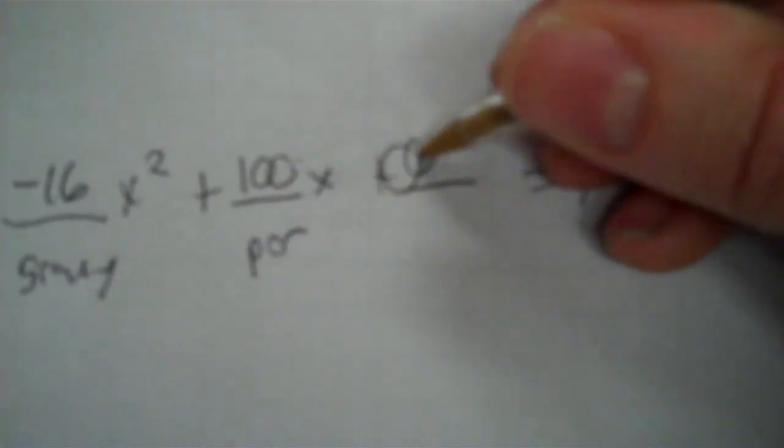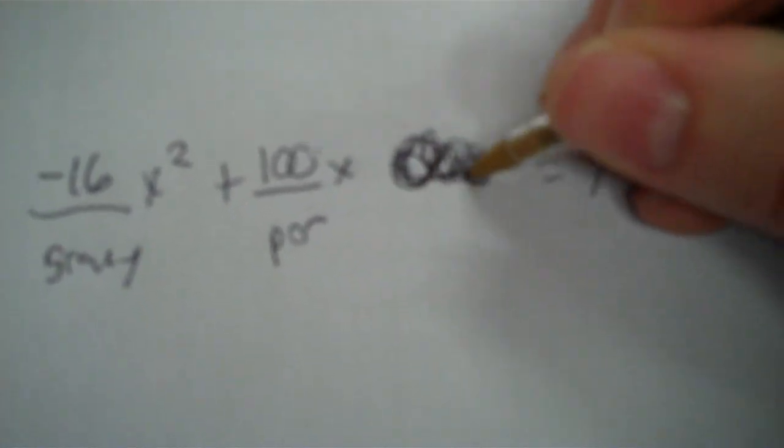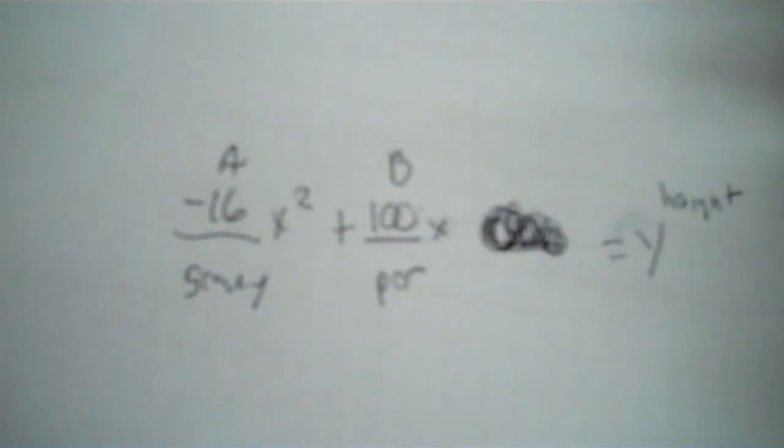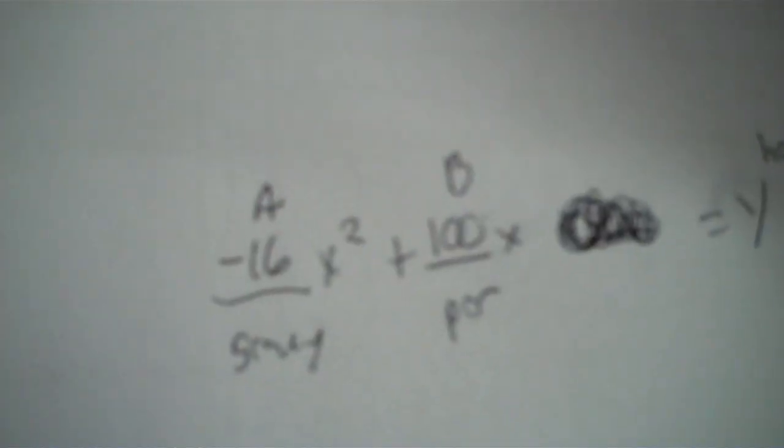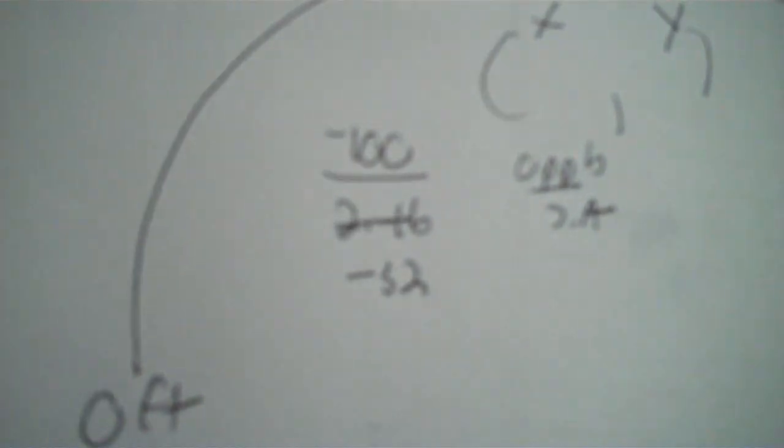Okay, then my rate is 100, and you're like, well, what's your constant? There is none, because you hit it from the ground. So 0 feet's where you started. So you can put a 0 in there, but then you eliminate that, okay? Get that out of there. So it's A and B, that's all I need. I don't really care if the C went away, because it's opposite of B, so plus 100. And then 2 times negative 16, negative 32.